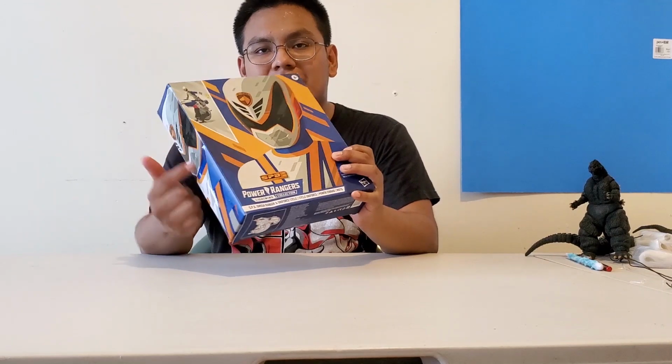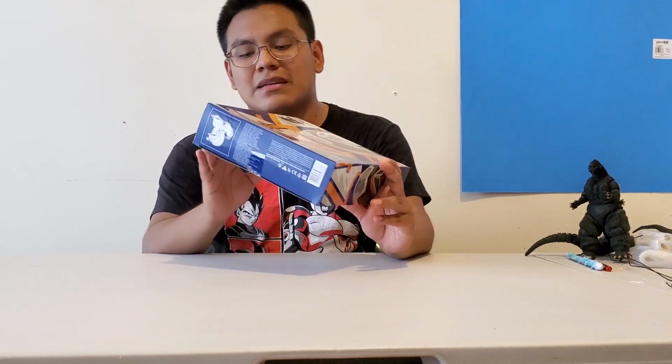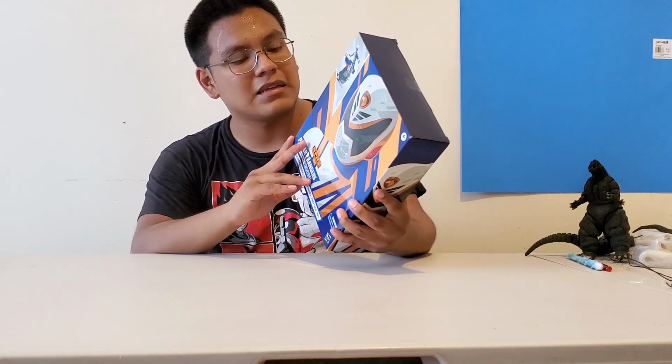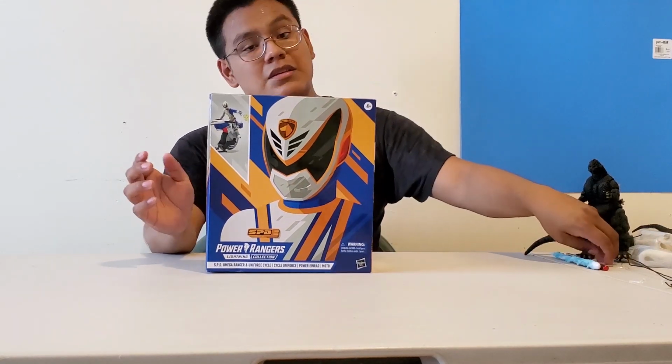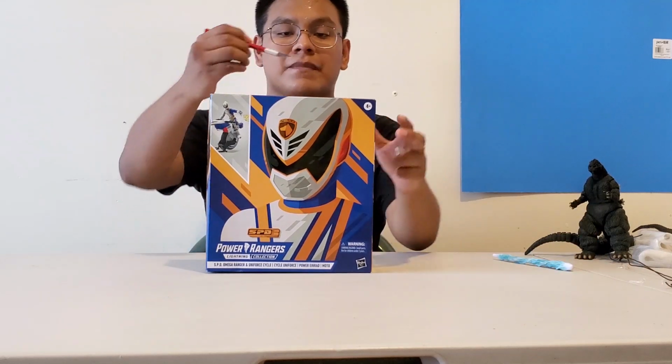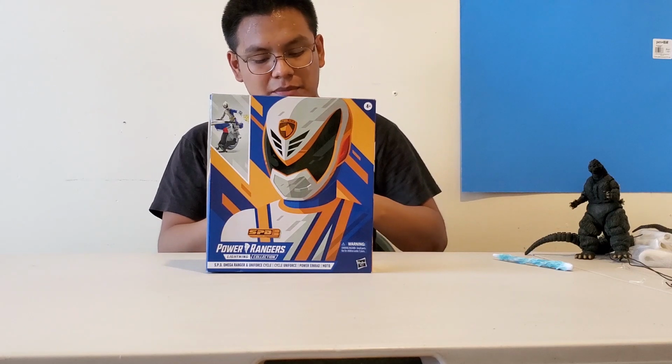There was significant damage to the side here. There was some damage in the corners, so that's slightly disappointing. I might get another one just for the box, just so I can customize and paint one. So let's cut over here. Actually, let's look at the box first.